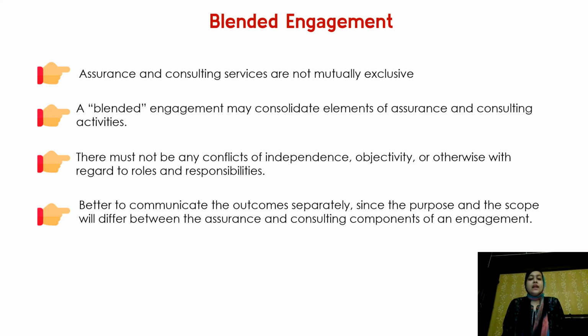Whenever assurance and consulting services are performed together, it is called a blended engagement. Assurance and consulting services can be performed together because they are not mutually exclusive. But there must not be any conflict of independence or objectivity with regard to roles and responsibilities when performing this blended engagement. Also, whenever a blended engagement is performed, it is better to communicate the outcomes separately, because the purpose and the scope of assurance and consulting engagements are different.